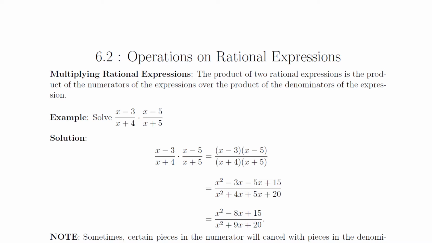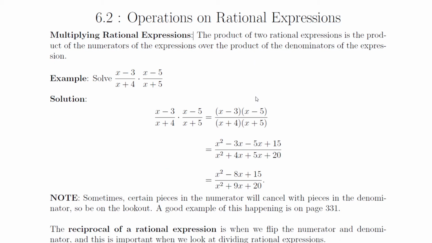So first thing that we're going to talk about is multiplying and dividing rational expressions. You can think of this section as being split into two parts: the multiplication and division, and then the adding and subtracting is going to be the second part. The adding and subtracting, surprisingly, is more challenging than the multiplying and dividing. However, let's just go a piece at a time, and hopefully this won't be too much of a problem here.